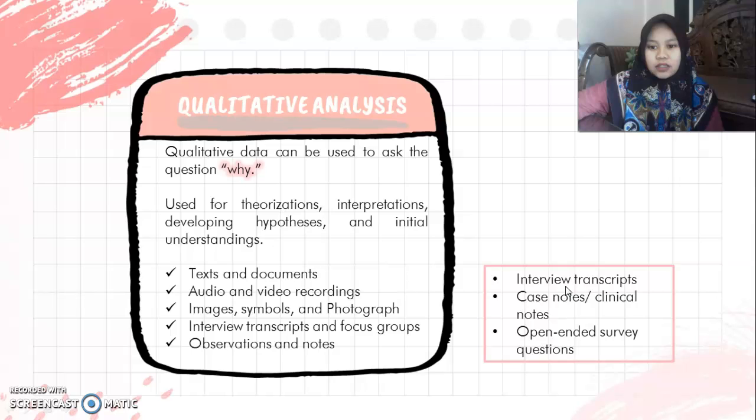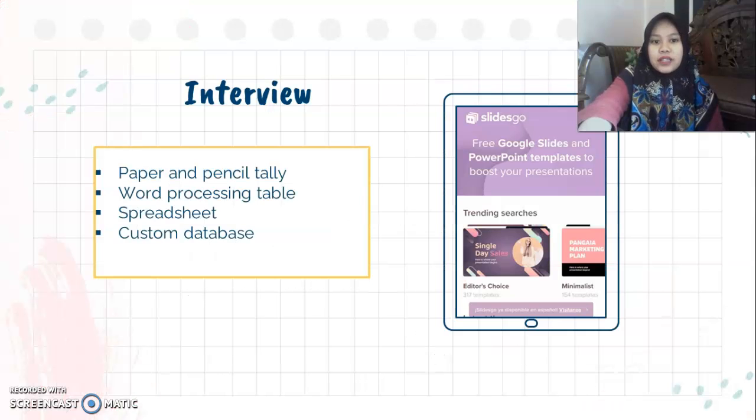So before we start the interview, we need to prepare this. First is interview transcript, that is how the interview is going to go. Second, case notes or clinical notes, and the third one is open-ended survey questions. Now let's see the example of qualitative analysis data. So in here there is interview. In interview we need to prepare paper and pencil tally, word processing table, spreadsheet, and last one, custom database.